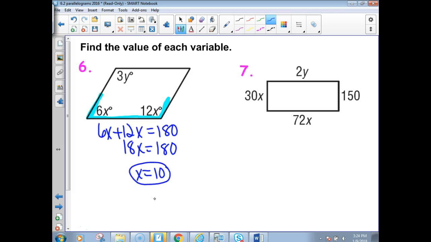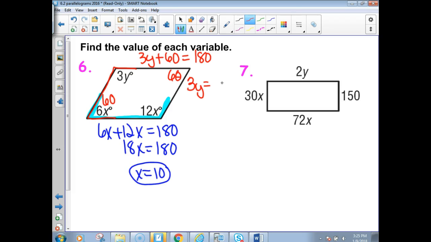Now, what can I do to find out what 3y equals, Cadence? Going like this? Or do you want me to put it up here? Oh, that's okay. So you want me to say those add up to? Is that what you're asking me to do? Then that would equal 180. Okay. Yes, this works.